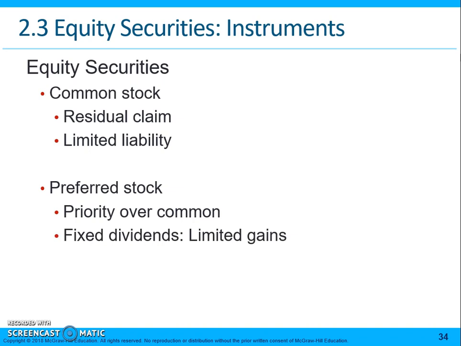Preferred stocks typically pay a fixed dividend, and for the most part, they are outstanding in perpetuity or forever. But as a result of the fixed dividend, they do have limited gains. Preferred stock is also, for the most part, non-voting. The preferred stockholders have no say-so in how a company is run. Common stockholders theoretically do have, and if you own enough common stock that you have a significant stake in a company, you will certainly have a say-so in how the company is operated.